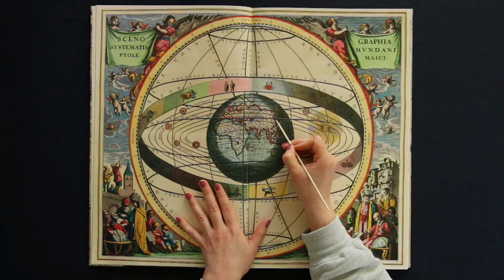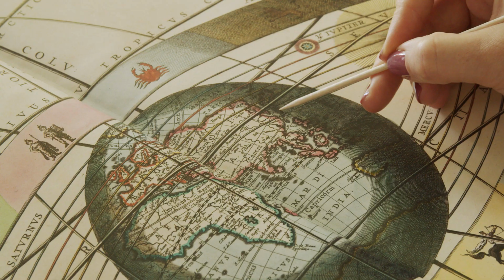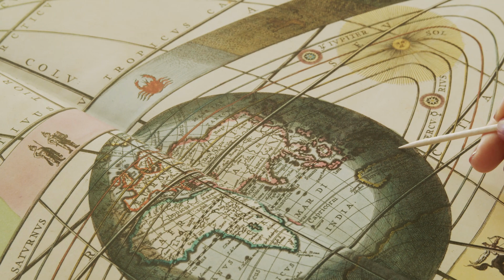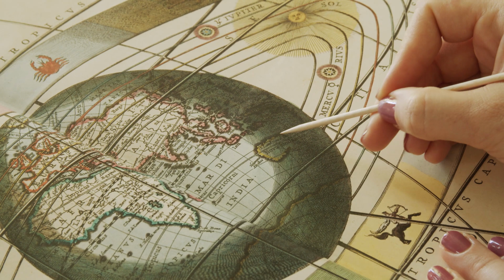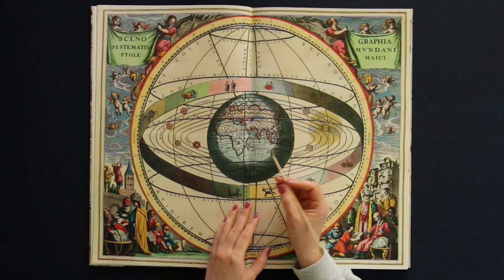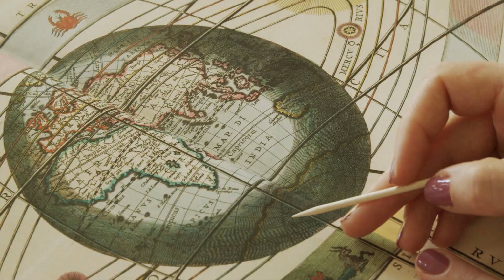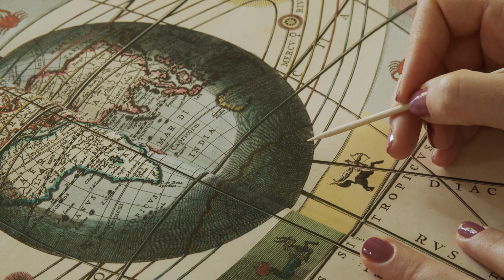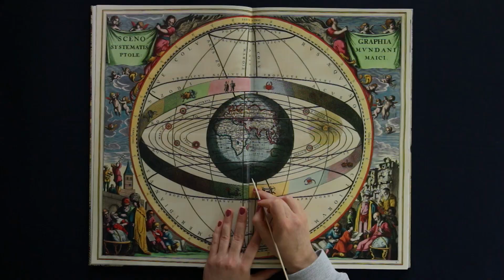Up here, this is Korea in the corner, and this might be Japan. And interestingly, down here in the shadow, we have some big island that's being hinted at, or a continent. It says Nova Hollandia, so New Holland. This would be Australia. And here on the bottom, or in the south, I guess I should say, it's a bit hard to read, but it says Terra Australis Incognita, so a southern unknown landmass.